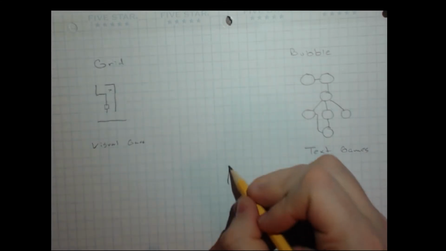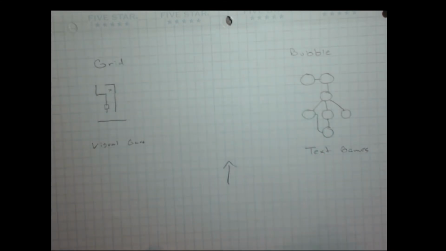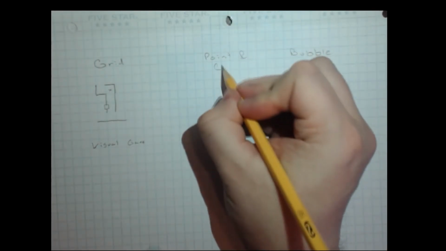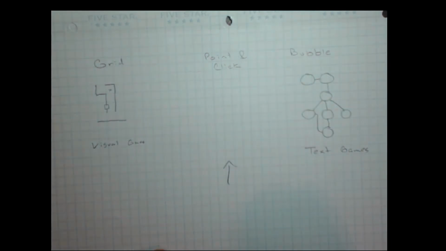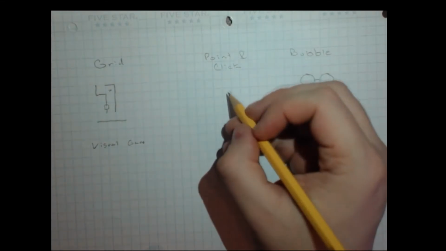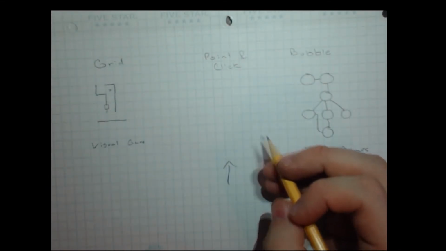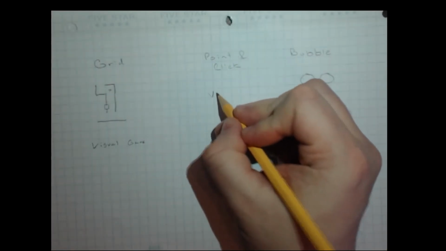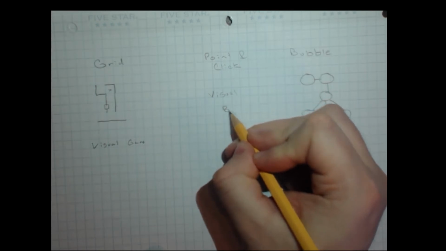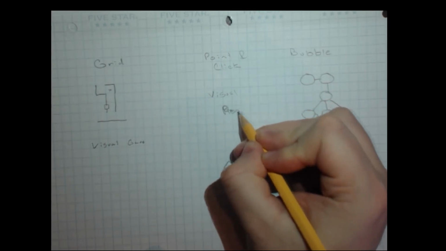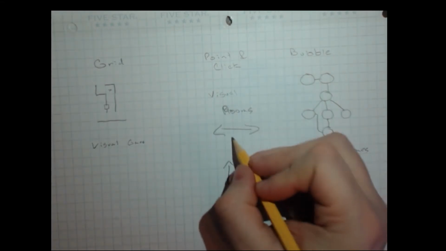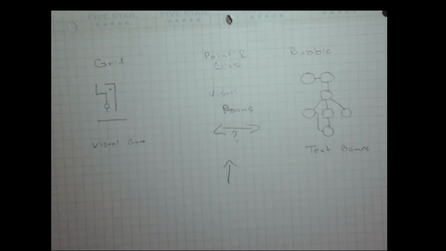And in between, we have basically point and click games. These are basically anything from Sierra, a lot of the LucasArts style games, where your character is moving around a room, but it's visual. Visual rooms. Oops, that's a B. Rooms. You will use either of these maps. It'll depend on you, it'll depend on the game.